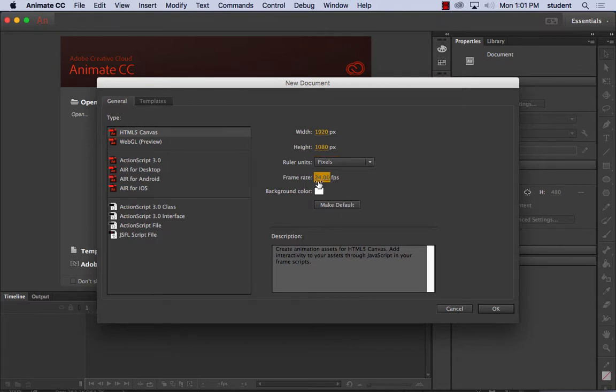There's also something called frame rate. It's how fast it will animate. Traditional animation is at 24 frames a second. Traditional movies are at 24 frames a second, but of course television, what we used to call traditional television, was at 30 frames a second. So when you see the FPS, that stands for frames per second. If you want something to go slower, you can reduce the frame rate. If you want something to go faster, you can increase the frame rate. I'm going to leave the default right now, and we can change this later after we start putting things together.